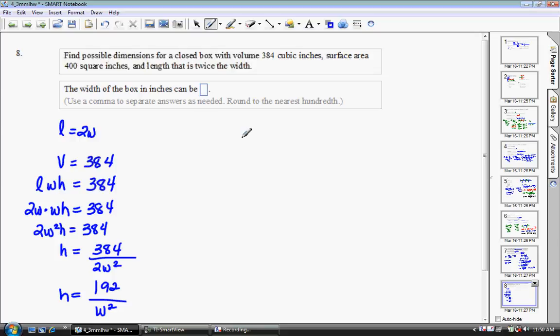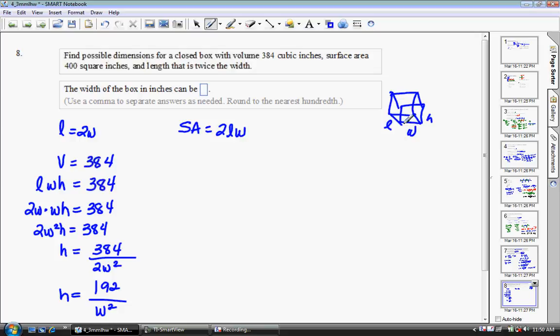Now, the other thing you may not remember, surface area, is if you add up the areas on the whole surface of a box. If you have a closed box, to find the area of each piece, it's just a rectangle, so you would have to do length times width, or width times height, or length times height, depending on where it is. But actually, the surface area is defined to be 2 times the length times the width.